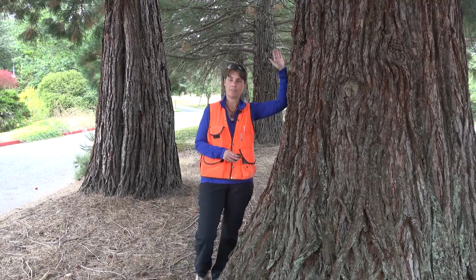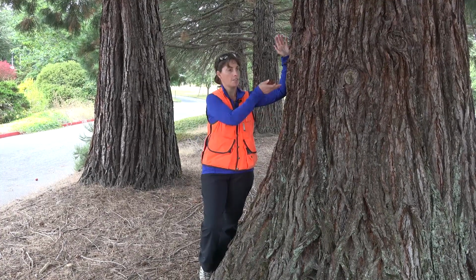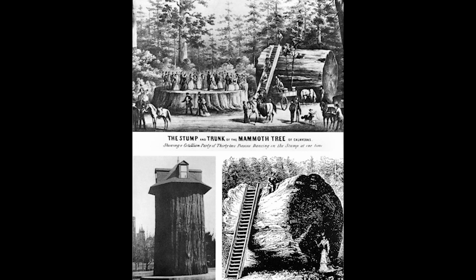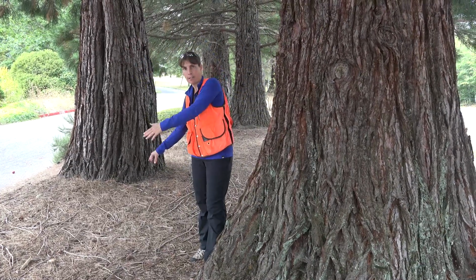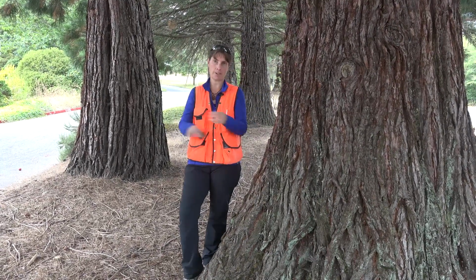But you can see why a lot of people during the time of the California gold rush thought that these would be great trees to come and harvest. And in fact, when they were first described, a lot of people back in places like Chicago thought that couldn't even be real, that no tree could grow that big in stature. The problem is when they came and decided that they were going to log the Sequoiadendron giganteum, they would cut them down. You try to imagine this 300-foot tree falling. Well, they were losing about 50% of the tree just to it shattering and breaking.